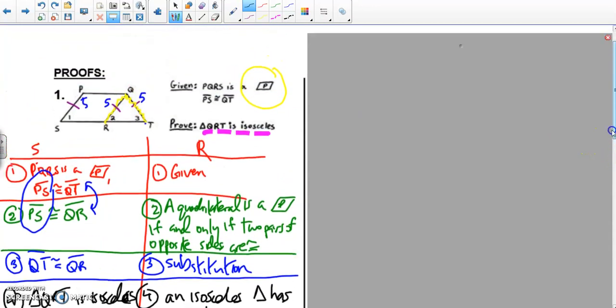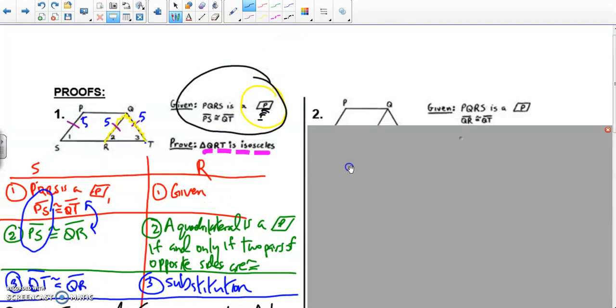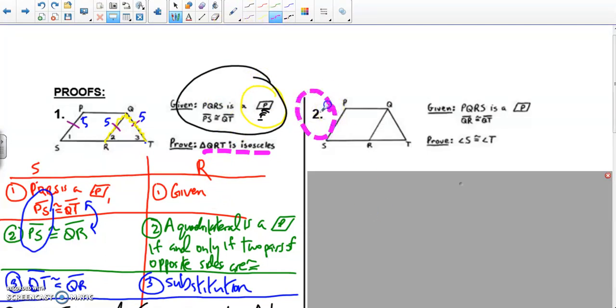Okay, so the really key thing for this unit is to use those parallelogram rules. You should all have them really well memorized by now, but that's a ton of information that we can use just by knowing this one thing, knowing that that's a parallelogram. So if you want to keep watching videos, you can. If you want to try out number 2 on your own, it's a similar proof, but not the same. So try that one out if you want, but keep watching, and call me over if you need some help.